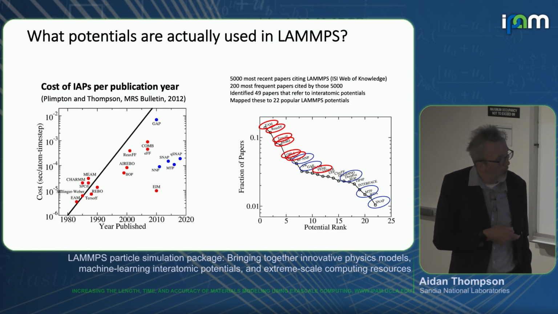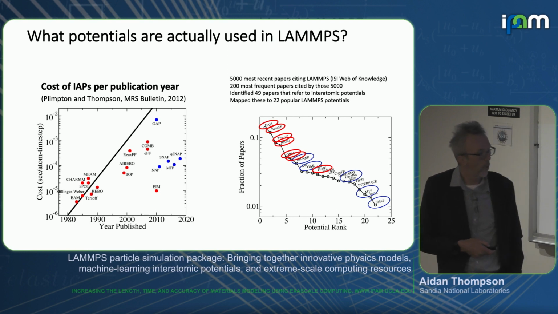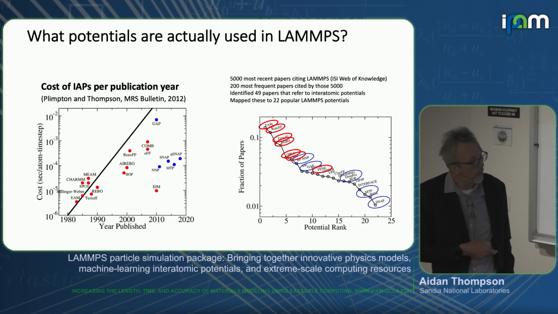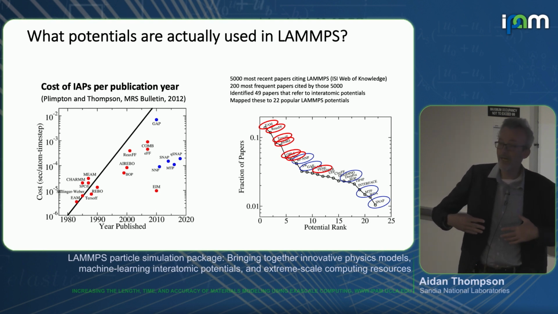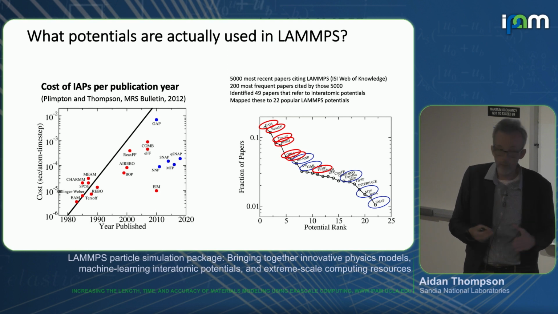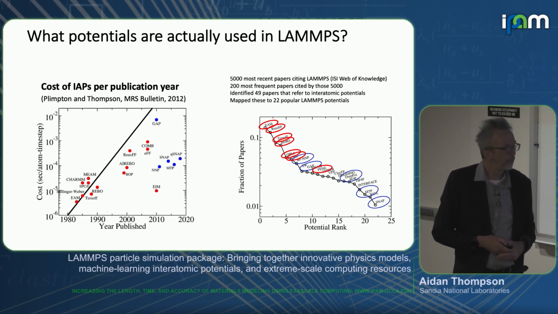And so that's what's shown on the y-axis here on the log scale, the fraction of those 5,000 papers that cite a particular LAMMPS potential. And then on the x-axis, it's just ordering by rank. The red ellipses clearly show that there are a lot of empirical potentials that are still extremely popular. There's 4, actually: EAM, ReaxFF, Tersoff, and REBO collectively occupy about 50% of LAMMPS simulations, on this metric.